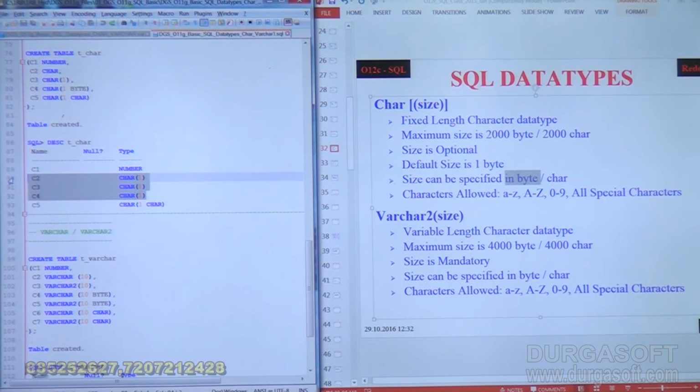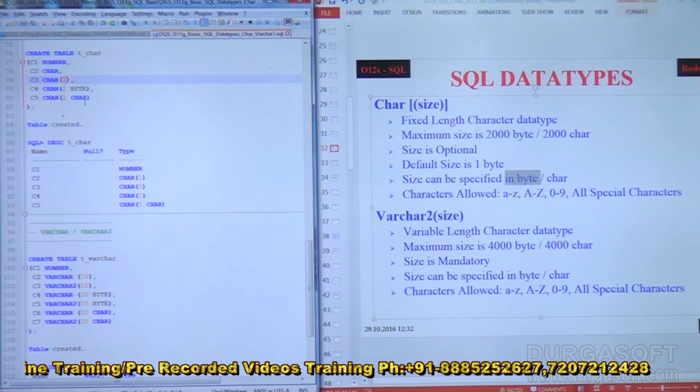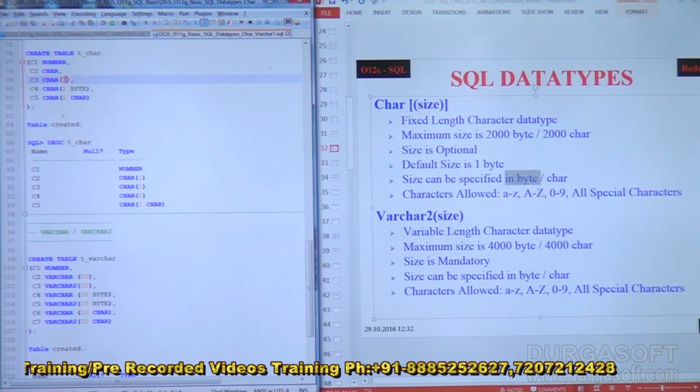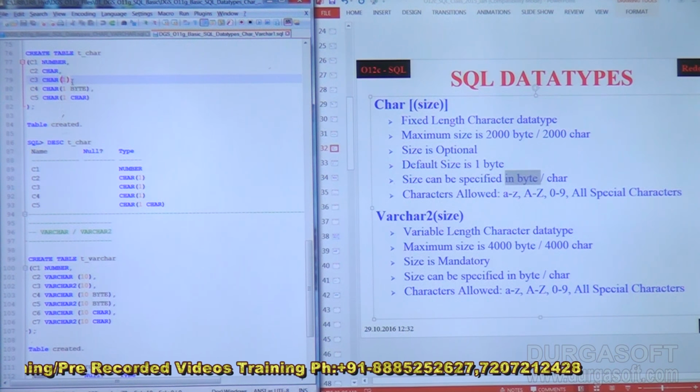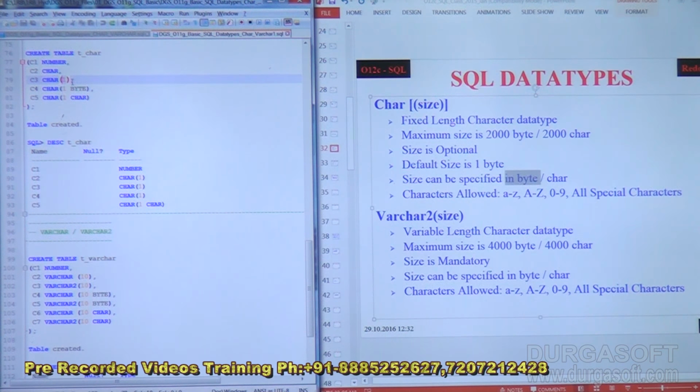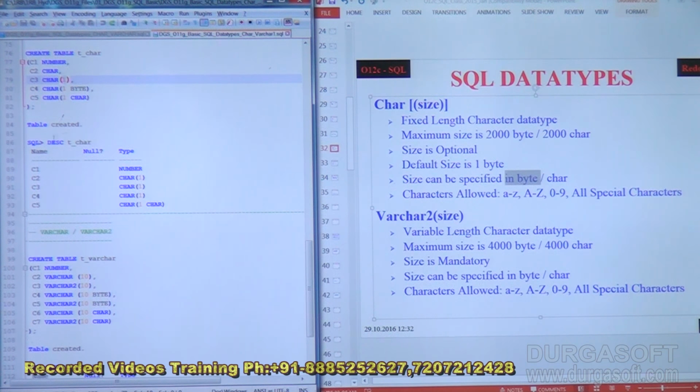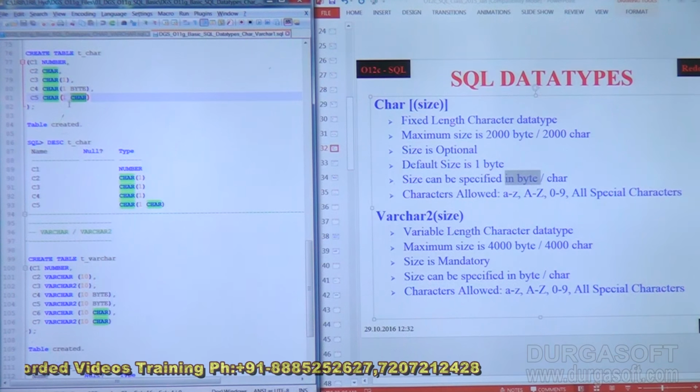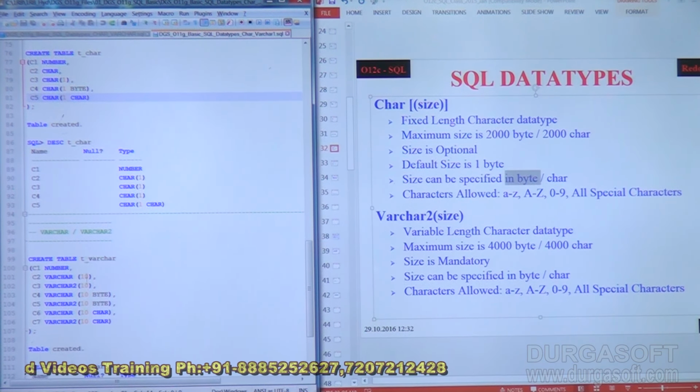So when we specify 1, the number of character is 1. See here, when you don't specify the size, the default size is 1 byte. When you don't specify the size byte or char, by default it will be 1 byte. So when we specify only number, by default it will take only byte, it will not take char. If you want to specify as char, we have to explicitly specify 1 char or 3 char, 4 char, like this.